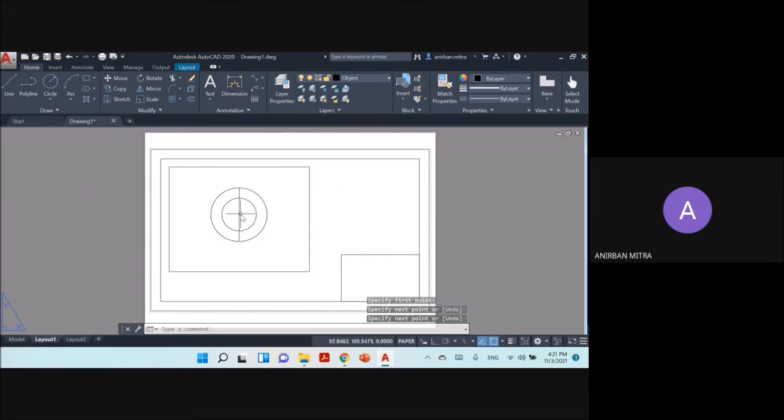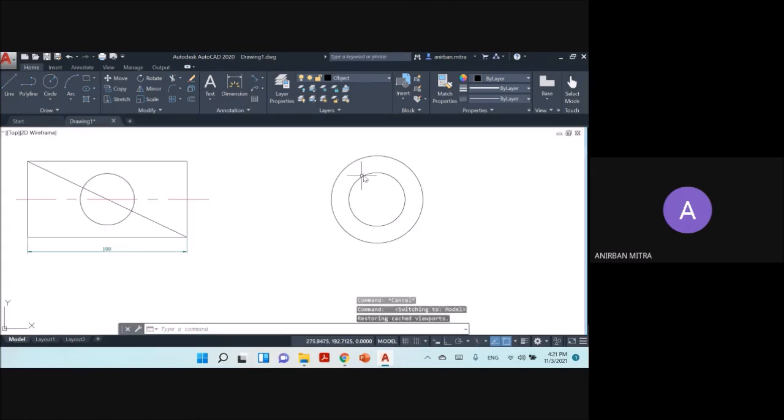Now this line is drawn in paper space, because notice here that this is paper. That means I've drawn this line in paper space. What do you expect will happen when I move to model space? Would this line show up or not?